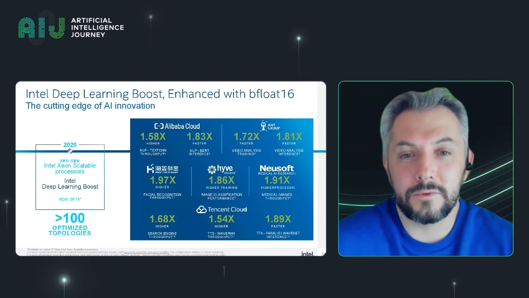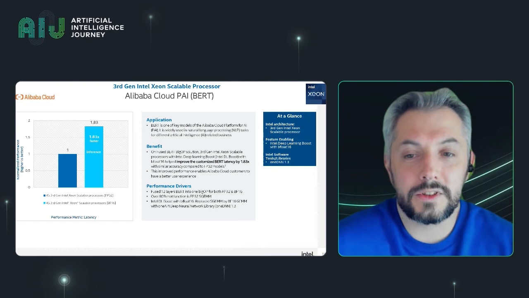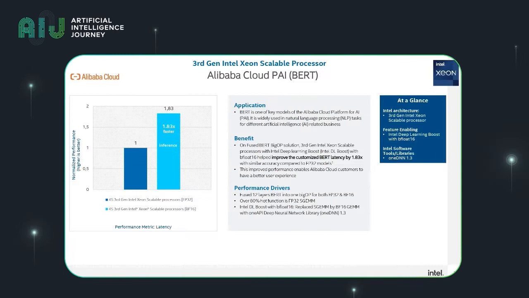So respectively, the most popular frameworks like TensorFlow, PyTorch, MXNet, and ONNX Runtime, and also it's worth mentioning specifically for the text processing in the clouds, getting over to bfloat16, a 1.5 times throughput increase was noticed, and at BERT tasks they managed to reduce latency by 83%. So it's the third generation of Xeon Scalable processor. Well, they turned out to be quite good platforms for cloud tasks of artificial intelligence. I would recommend you to look at them attentively.